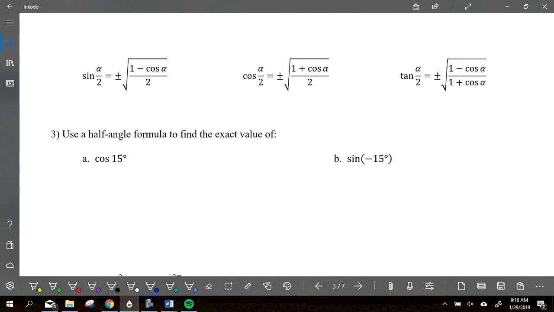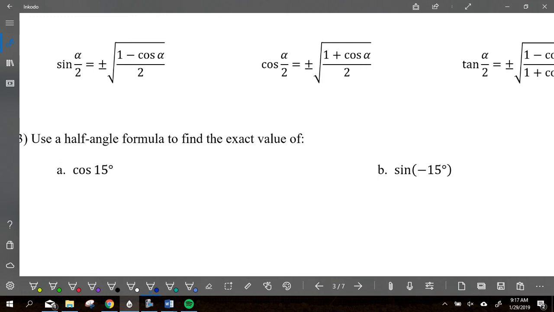In the top right-hand corner of your notes, there is a QR code to a YouTube video. So when I post this on YouTube, I'm talking about another YouTube video. It's very cool. You could go to that video and examine why these formulas work. We're not going to get real deep into that. Here are our different formulas. All of them are taking some angle and cutting it in half and telling you what the new value is.